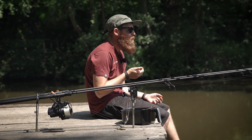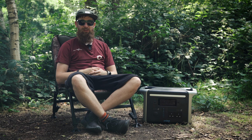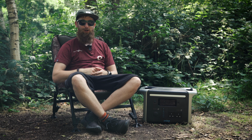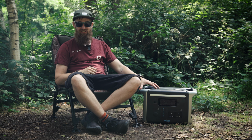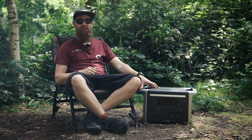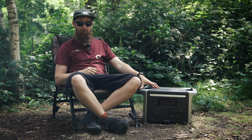They're good. They're very good. Well, them chicken wings went down very, very well, and it's probably all over my face still, but that is thanks to this mega bit of kit. So this, like I said, is the Anker SOLIX F1200 portable power station.